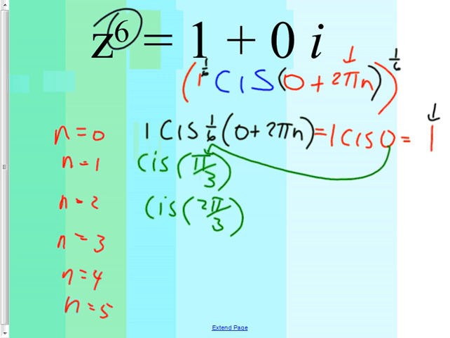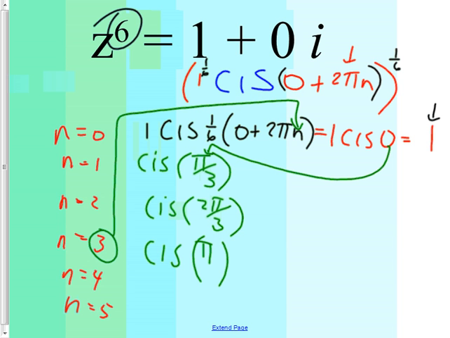All right. Noticing something there? What's the next one going to be? Cis of 3 pi over 3, also known as pi. See how that would be a lot faster? All right. You can do it the old-fashioned way and stick a 3 into this formula right here. And you'd have 6 pi, and then you multiply by 1/6, and you get pi. It'll all work, but I recommend this way.